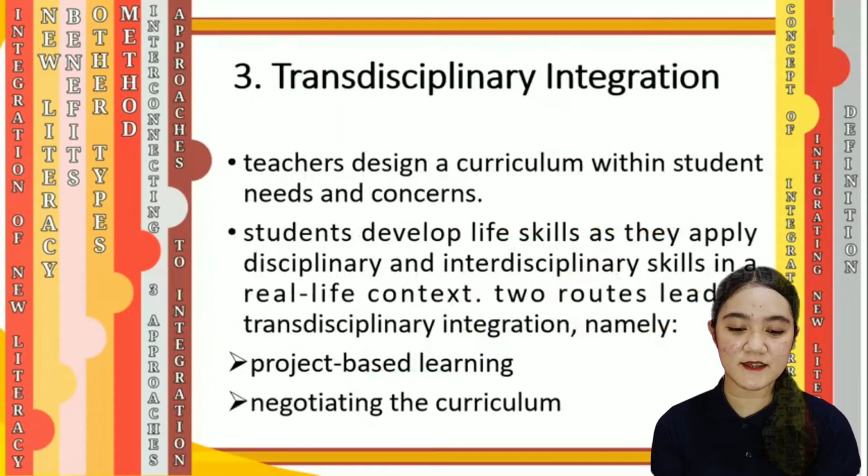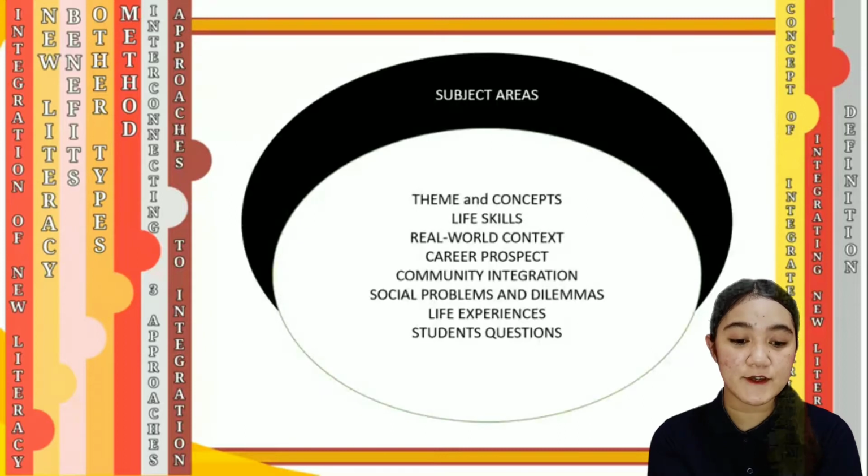Lastly, we have the transdisciplinary integration. Teachers design a curriculum within student needs and concerns. Students develop life skills as they apply disciplinary and interdisciplinary learning in real-life contexts. 2 routes lead to transdisciplinary integration, namely project-based learning and negotiating the curriculum. The figure shows that in transdisciplinary integration, there is a need to plan out curriculum around student needs and concerns. The subject areas were concerned in the theme: concepts, life skills, real-world context, career prospect, community integration, social problems and dilemmas, life experiences, and student questions.